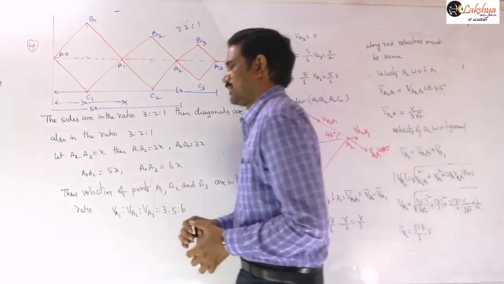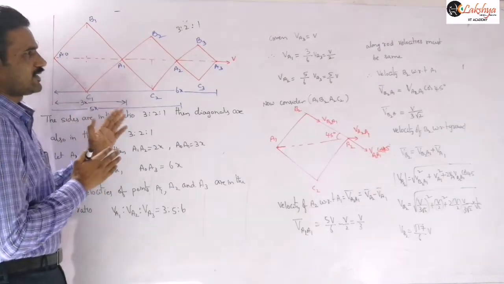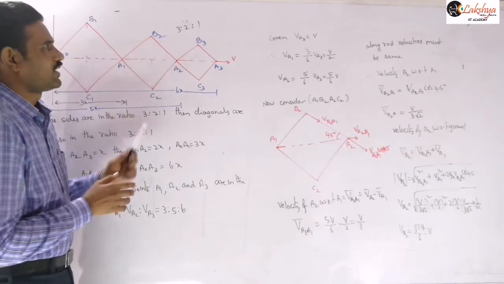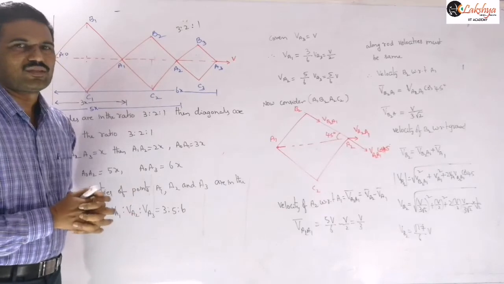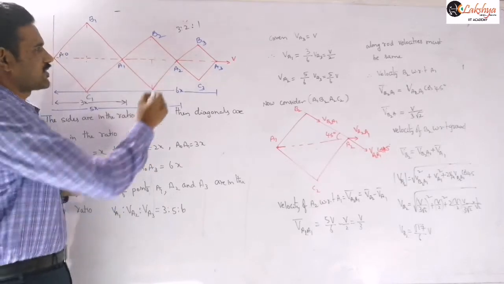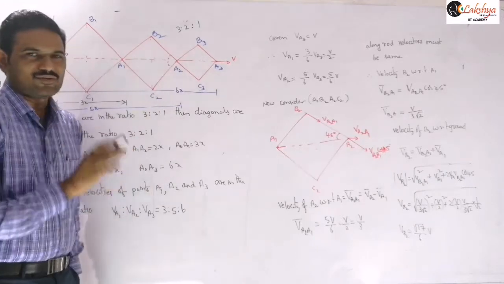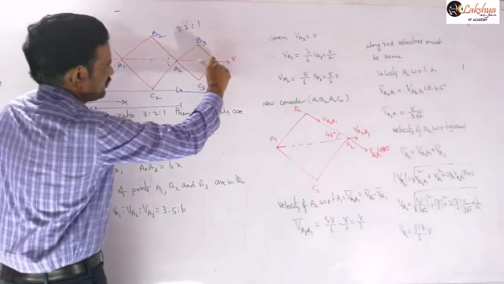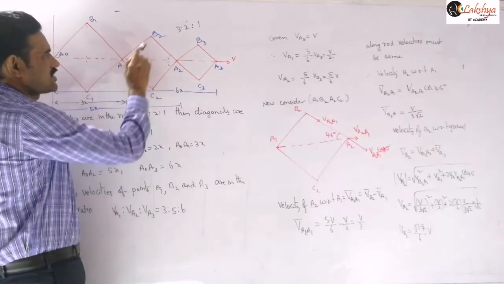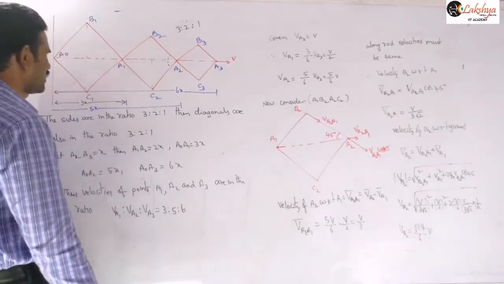Then find the velocities of junctions A1, A2 and B2 at the instant when the angle becomes 90 degrees. That means this total angle will be 90 degrees. So that is the data they are giving. That means this is a hinge structure, and they are pulling this end with the velocity v. Then we need to find the velocity of this junction, this junction and this junction. So velocities of those junctions we need to find.